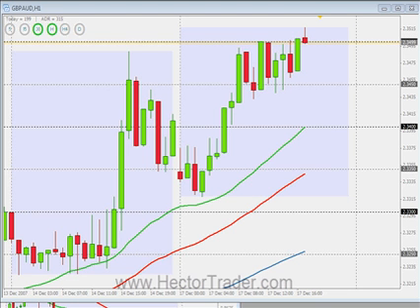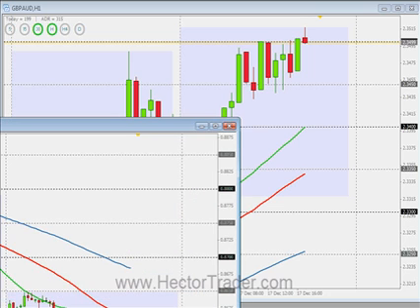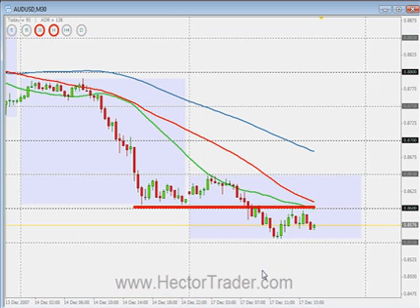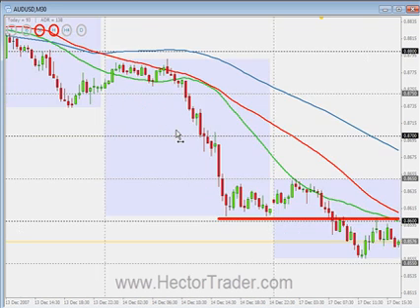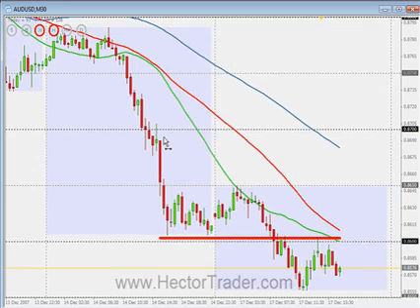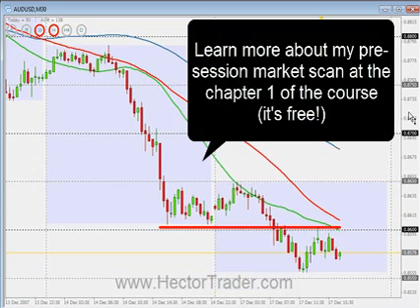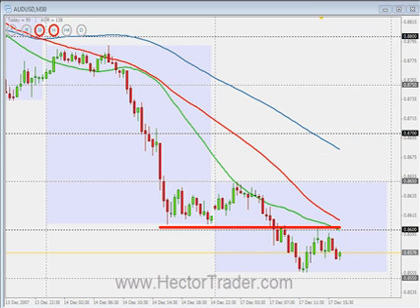Those were the two setups I was actively following today. Then somehow I spotted what seems like a bearish trade on the Australian dollar against the American dollar, but quite frankly I missed this one. I missed this setup in my market scan, the process that I go through every morning before the London market opens up, searching for trending scenarios. Well, I somehow must have missed this one.